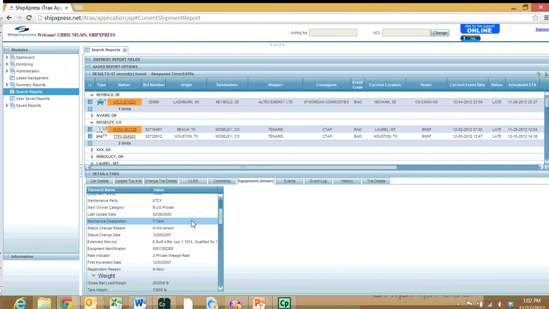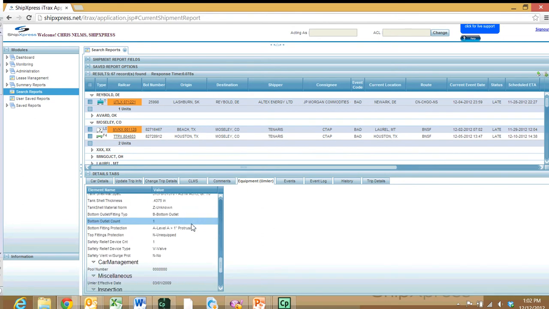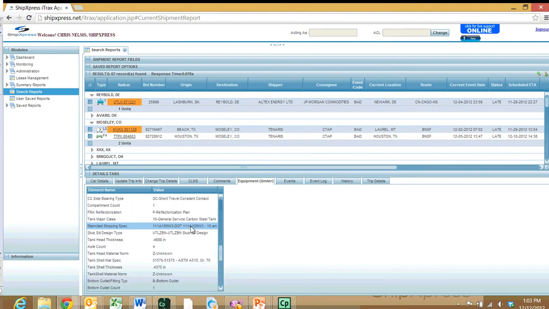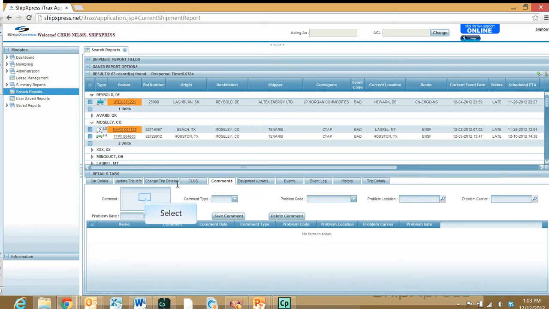Another new feature in ITRAX is UMLR. You are now able to click on the tab and capture UMLR information. Comments about the car can be entered here.